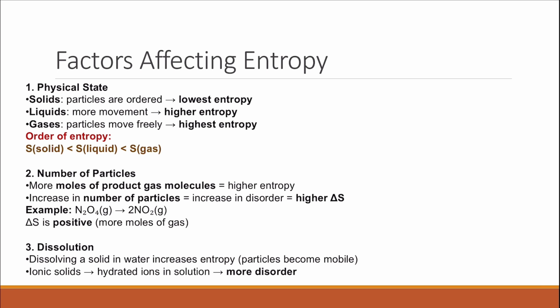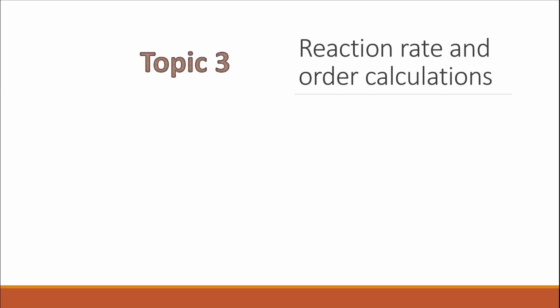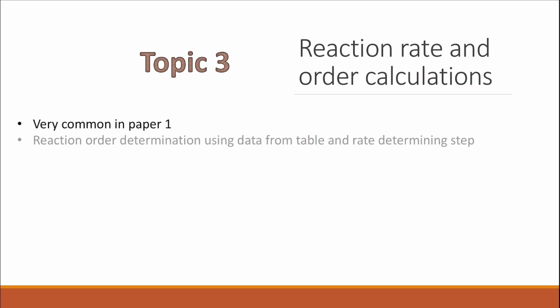A reaction half-life, this is mostly in the multiple choice questions. And remember that the reaction half-life is independent of the concentration of the reactant for a first order reaction. And the half-life can be calculated from the natural logarithm of 2 over k, which is the rate constant, or 0.693 over k. In case of zero order, the half-life will decrease as the concentration decreases, and for second order, it will increase as the concentration decreases.